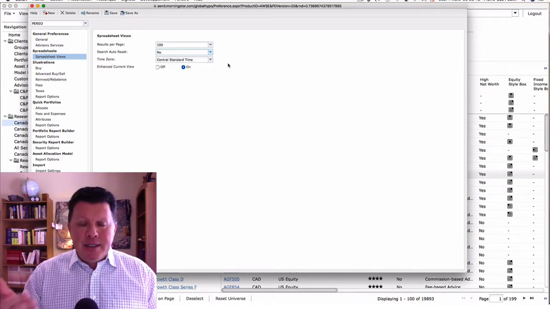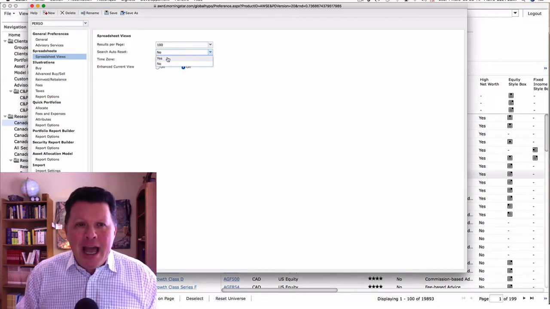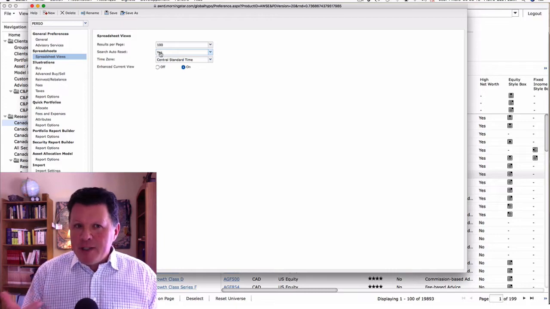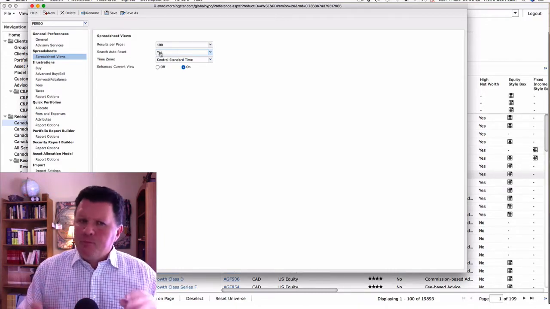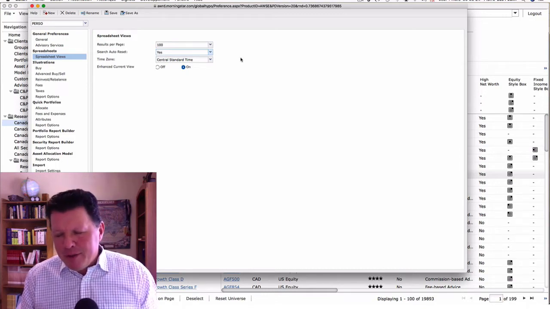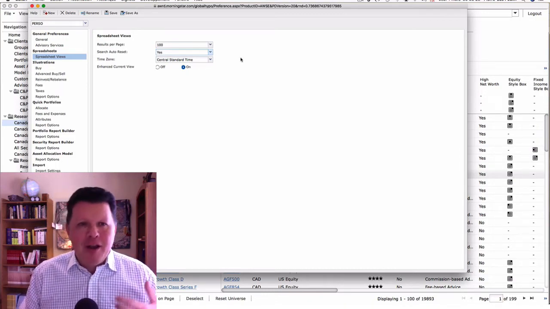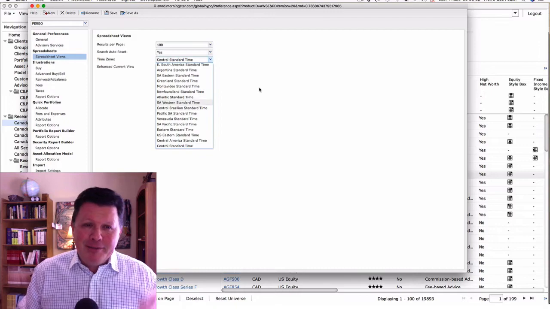So the idea is that after using it for 2.5 years, I would say that yes is the best way to go, but try it and you will see the little tweaks. It's not that big of a difference. At the beginning I would say always put that to no, but now I have used it a lot and I would prefer to have it on yes. The time, that's not a big deal.